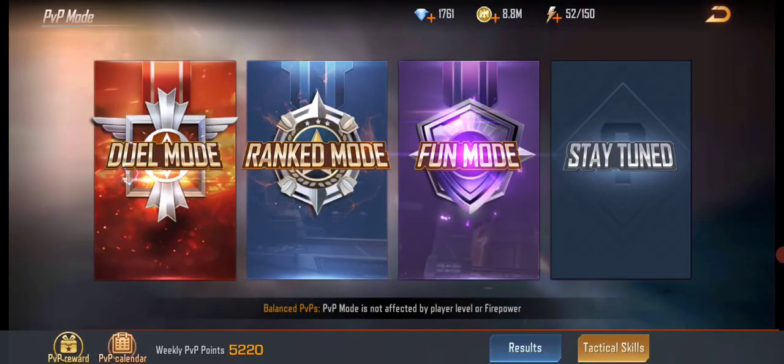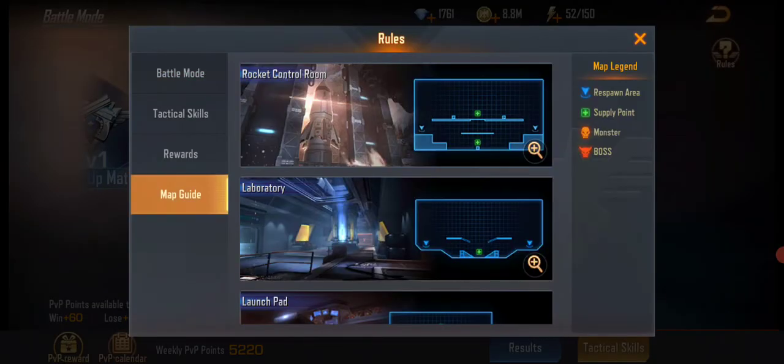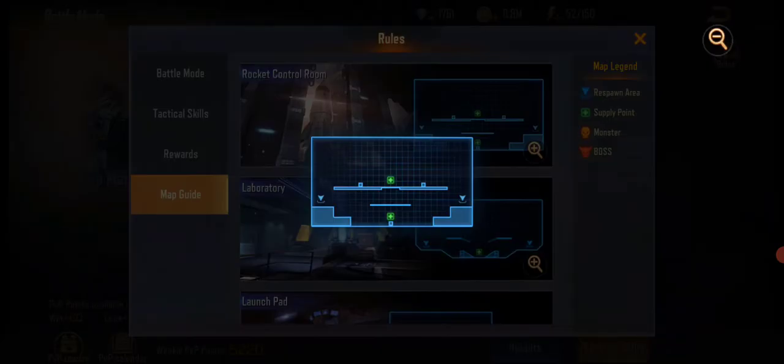We'll actually do ranked last because I think ranked mode is more important because you actually get rewards from ranked mode. So we'll do it last. So we'll look at the rules, and the rules will give us the map guides that we need in order to talk about the topic that we're discussing.